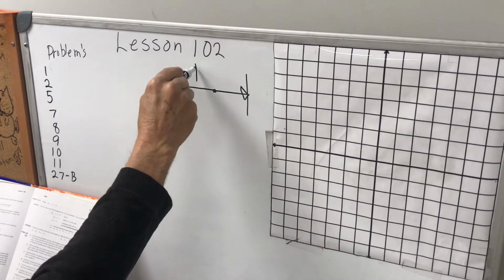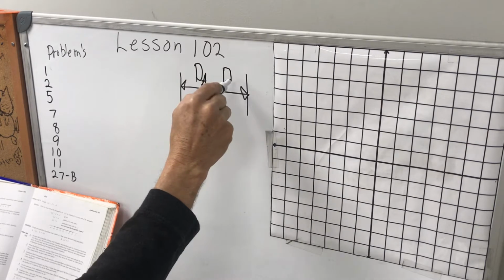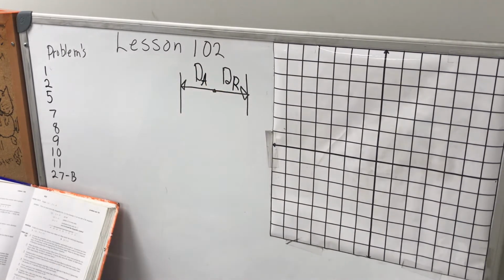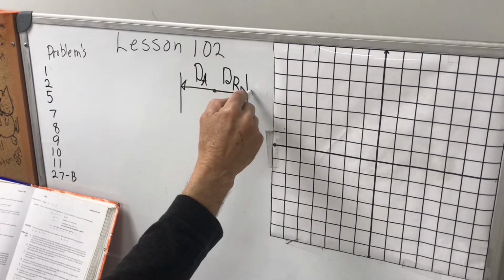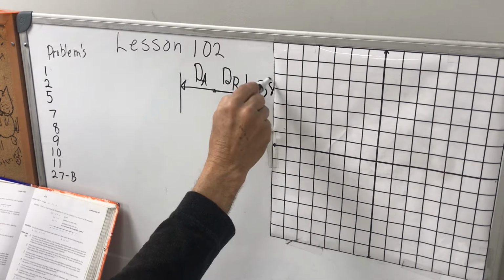So we have two different distances all on the same line. We have the distance of the armadillo and the distance of the raccoon, and the two of these will equal something usually. Let's see what they equal. It says, at what time will the animals be 38 kilometers apart? So this equals 38 when they are all the way apart.